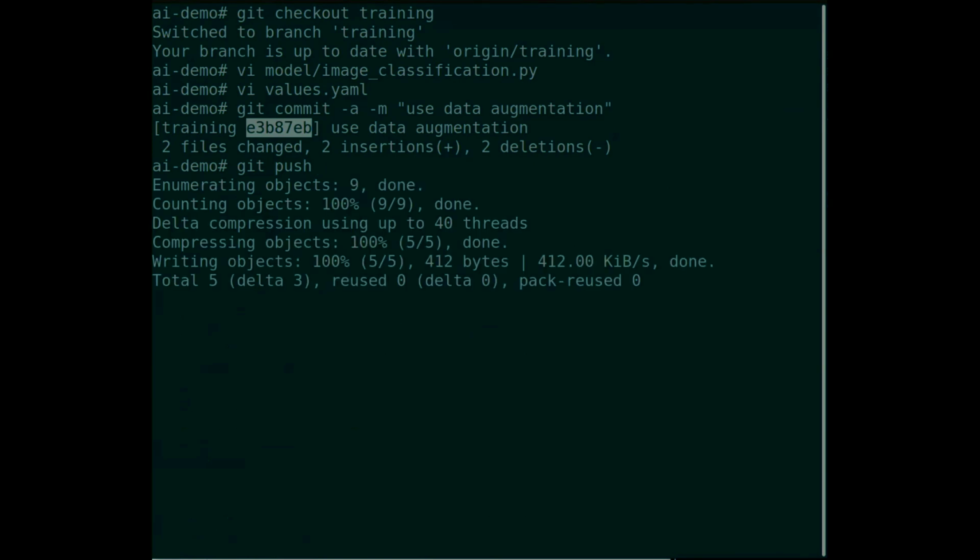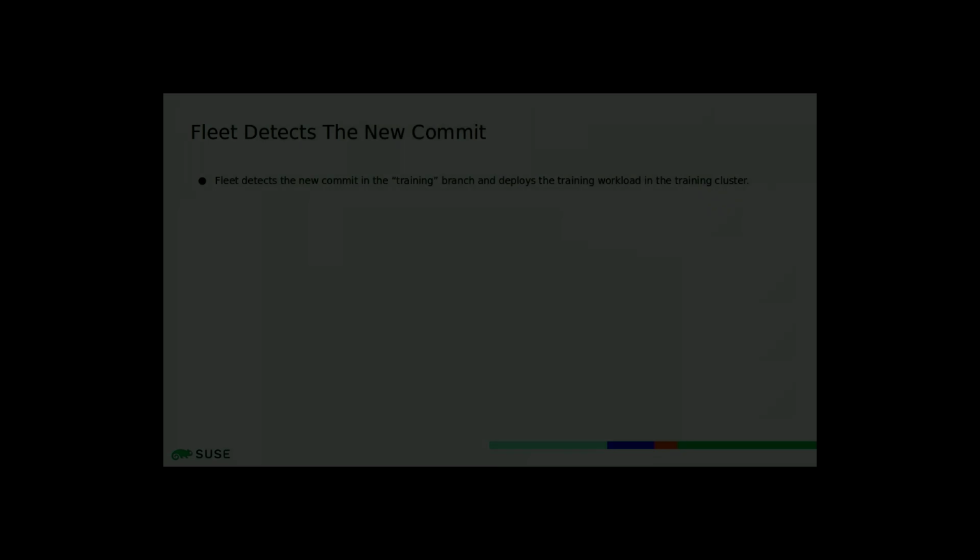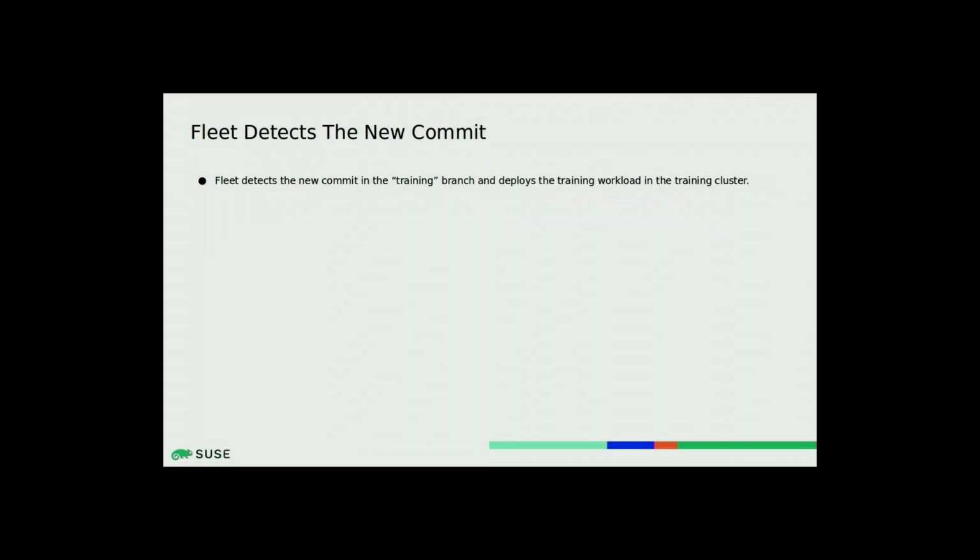As soon as he checks it in, then it deploys. So again, this is the part where the infrastructure is doing the work.